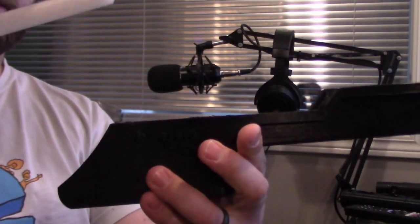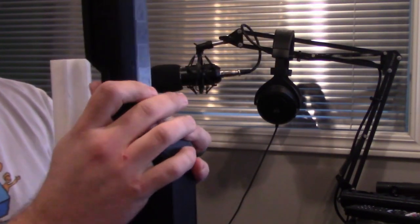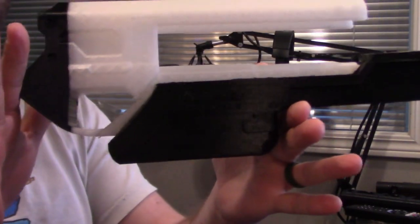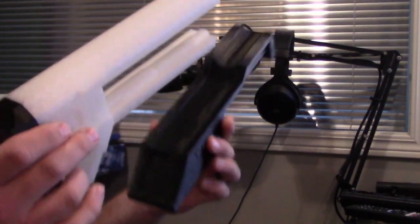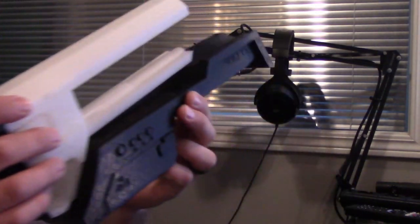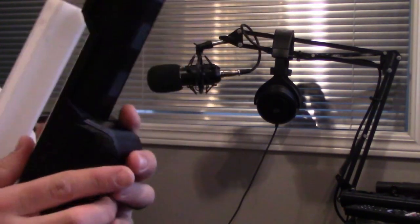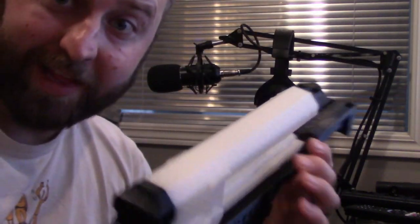We've got it all fit together. Got a little bit of sanding on the inside here just so it fit nice and snug. There we go. And that goes together like that. Just gonna put a little bit of epoxy in there. Fit it together. Here's the epoxy. And make sure it's nice and snug. Nice and straight. And let that cure for 5 minutes.